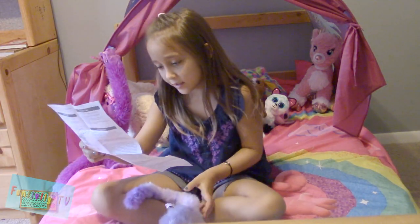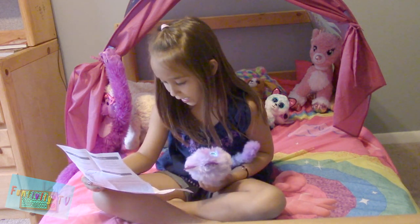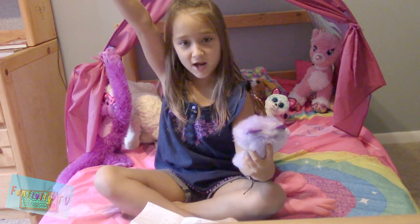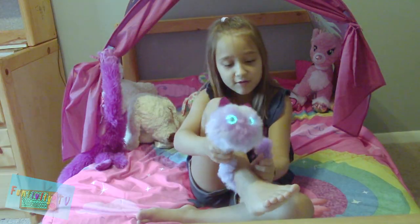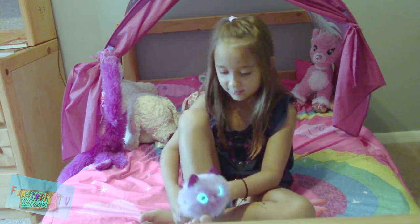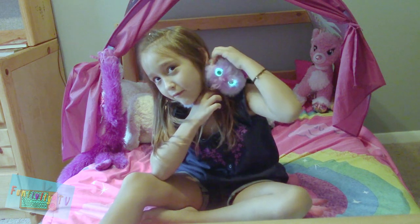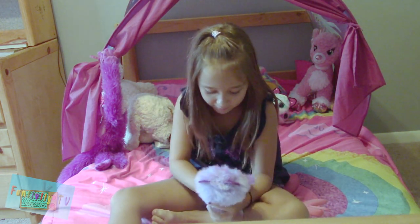And then right here, it shows the eye color and what it means. So teal means it's happy, yellow means it's hungry, green means it has the hiccups, blue means sneezy, coughing, or shivering, pink is silly, rainbow is super happy. So right now, teal means it's happy. It can wrap around your foot, because the tail can bend. And sometimes you can wrap it around your neck as a little best friend. Oh, it was purring. It was really purring.